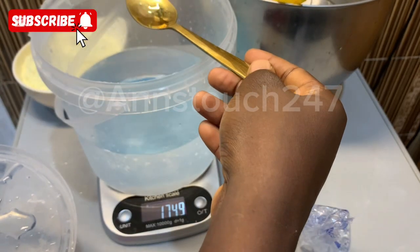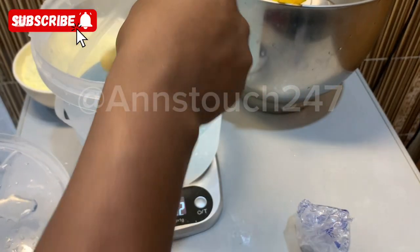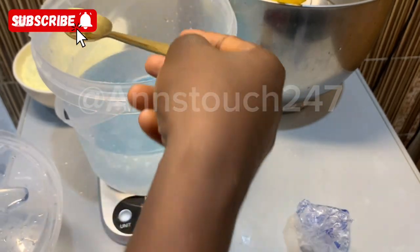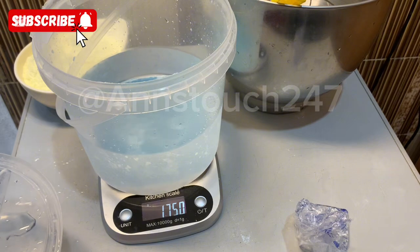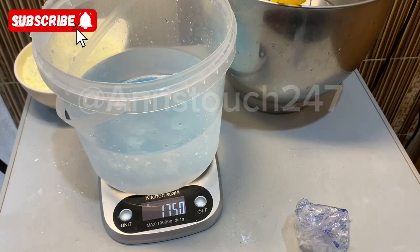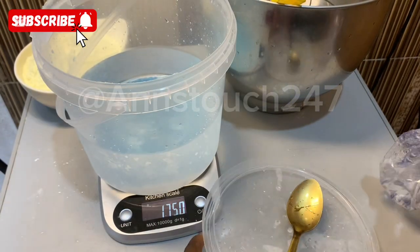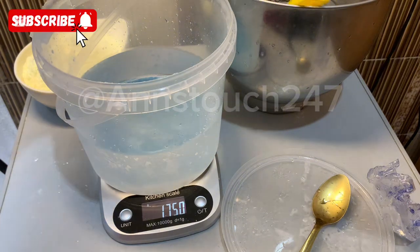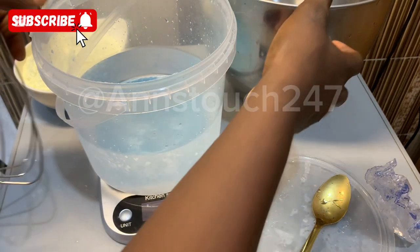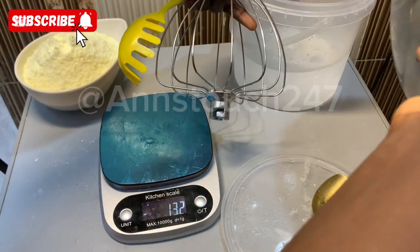So if you're asking, can't I do this with a cup? Is there any way I can skip the measurement? The answer is no. You have to get yourself a measuring scale, so that you can measure accurately. So you have to measure 1750 grams of your room temperature water, and this is going to be the water we'll use to mix in our milk. This is going to be our water 1. If we are to label it, say this is a project work.